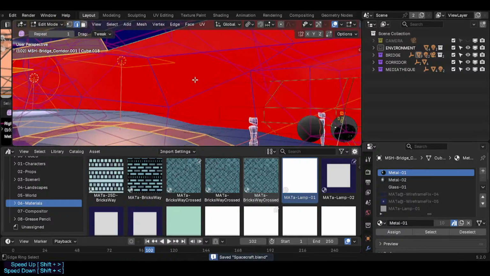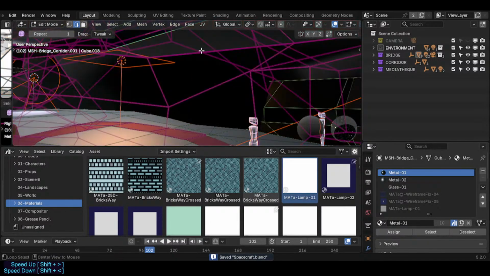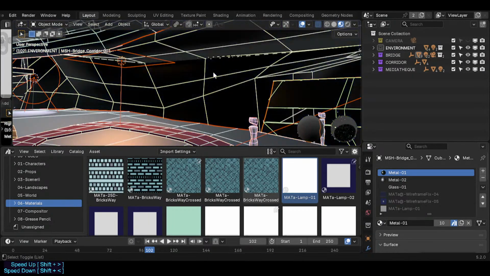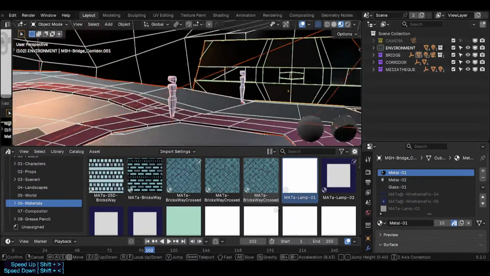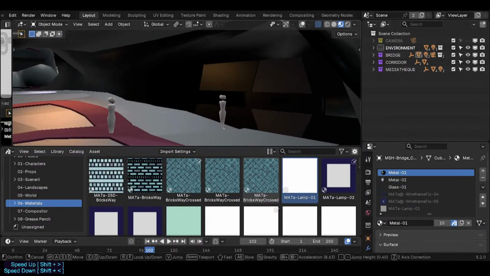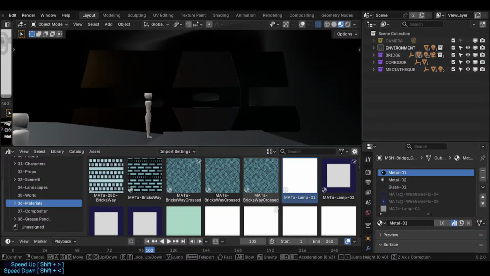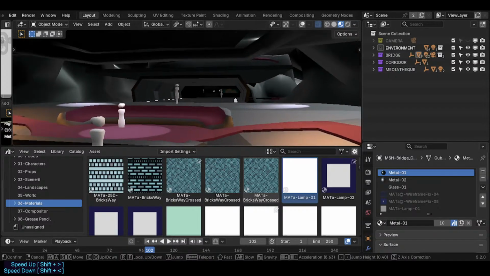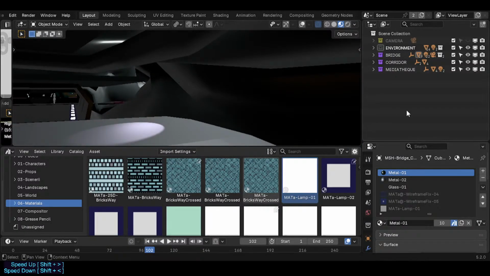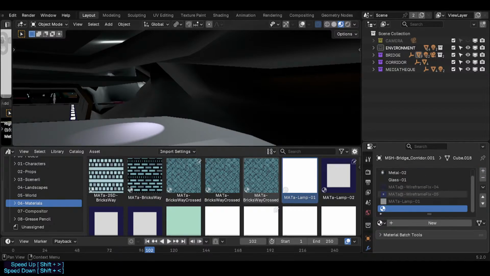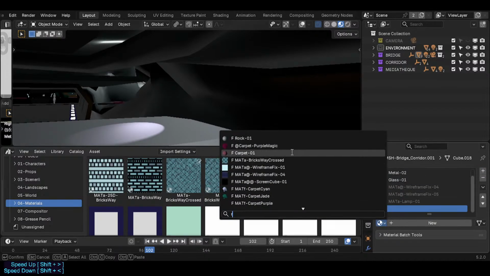Okay, it's time for us to build these walls, and I think I already have a material for this, which is the rock.